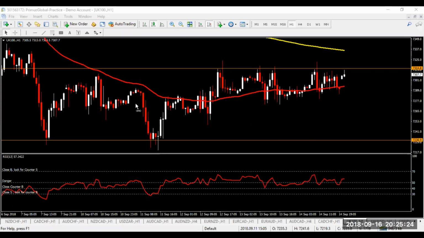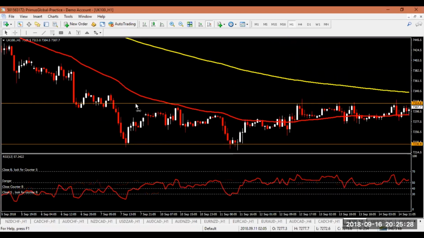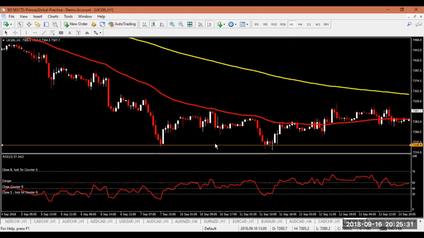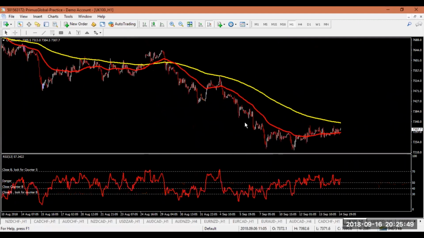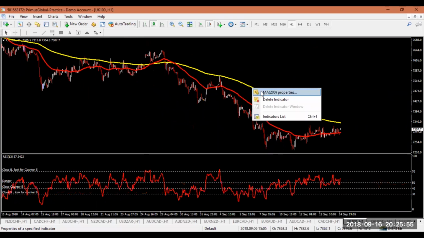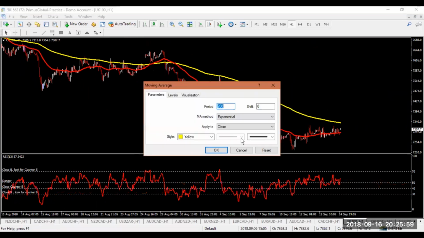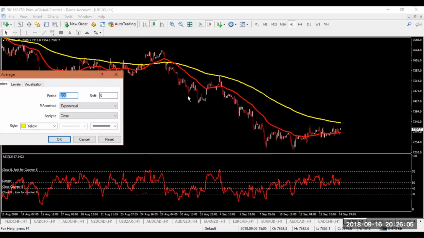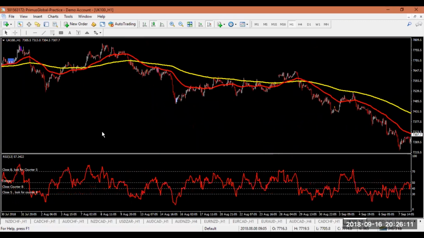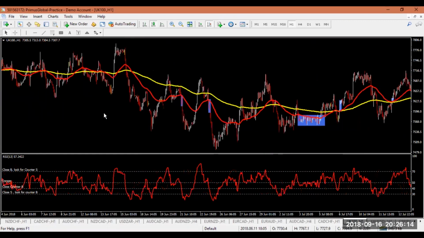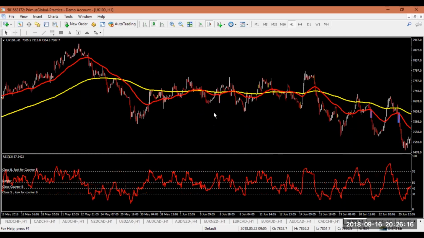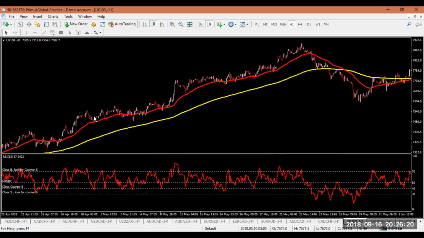I'm about to explain the Touch and Move, a bullet strategy, to you guys. First things first, you need to use the 200 EMA to find market direction. If price is below my yellow line, the market direction is moving downwards, as you guys can see. This yellow line is my 200 moving average. There are my settings. So if price is below my yellow line, the general movement of the market is downwards. If price is above my yellow line, like right there, the general movement of the market is upwards, just like that.